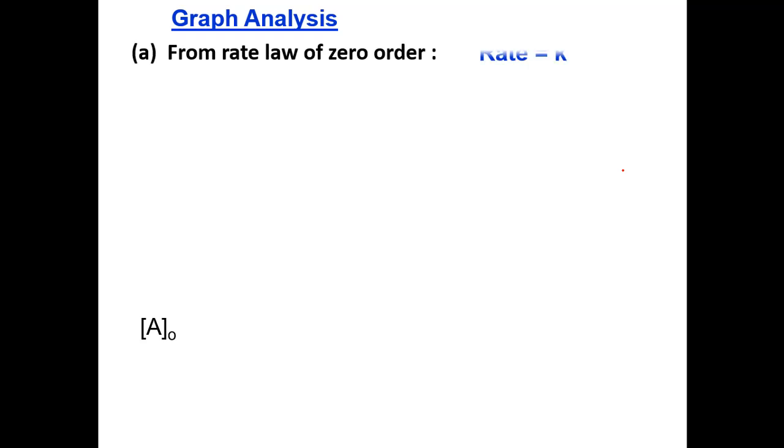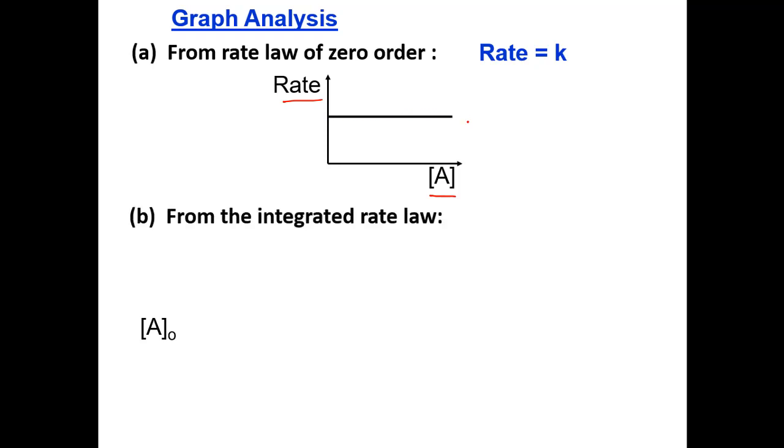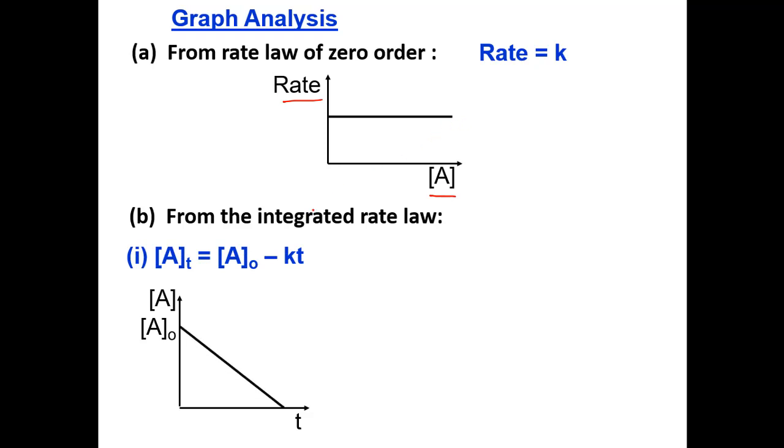Alright, next kita tengok apa graph yang kita boleh buat. So first, bila kita plot a graph of rate against concentration for zero order reaction, you akan dapat horizontal line like this. Sebab apa? Rate of reaction kita tak bergantung kepada concentration. So you akan dapat just a flat line macam ni, horizontal line like this. Okay, apa graph yang kita boleh plot? For example, for this one, you relatekan dengan you punya mathematical knowledge untuk nak plot graph.